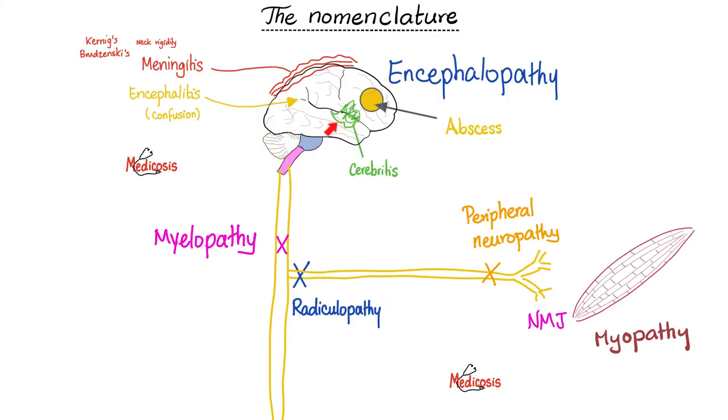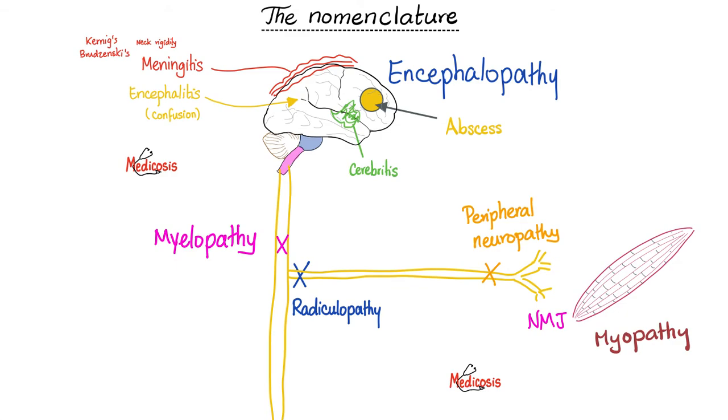If I have a disease in the brain, it's called encephalopathy. If I have inflammation of the brain, it's called encephalitis. If I have inflammation of the meninges that surround the brain and the spinal cord, we call that meningitis. If I have a disease in the spinal cord, it's called myelopathy, pathology of the core, because the spinal cord is in the core of the vertebral column. Radiculopathy is pathology of the nerve root as it exits or as it enters, depending on how we look at it. Peripheral neuropathy is a pathology of the peripheral nerve, and between the nerve and the muscle we have a neuromuscular junction, or the synaptic cleft, or the motor end plate. After this we have the muscle.